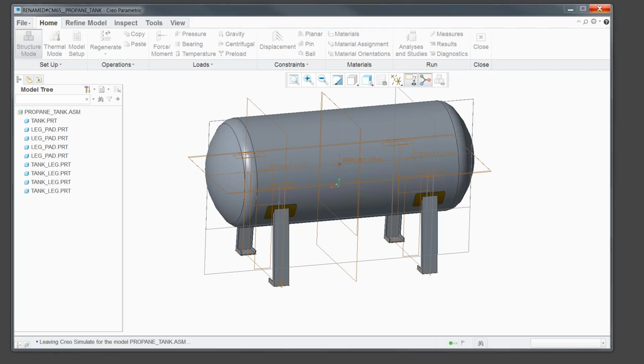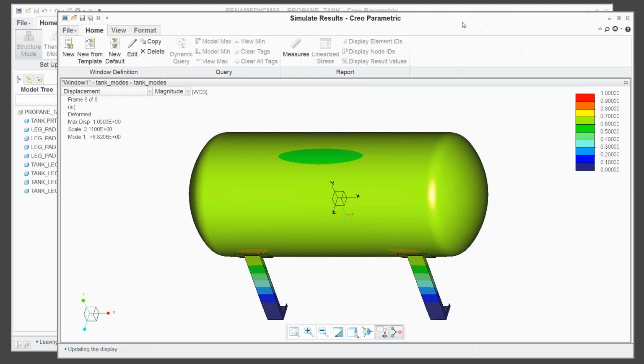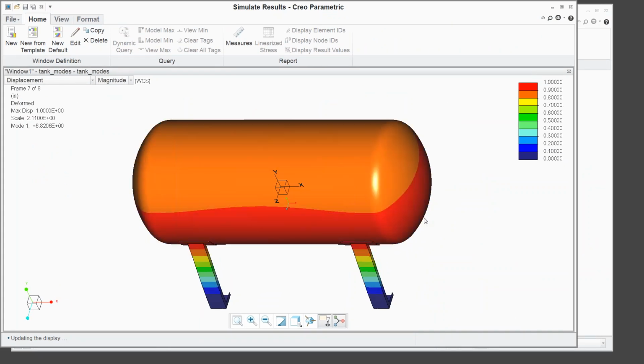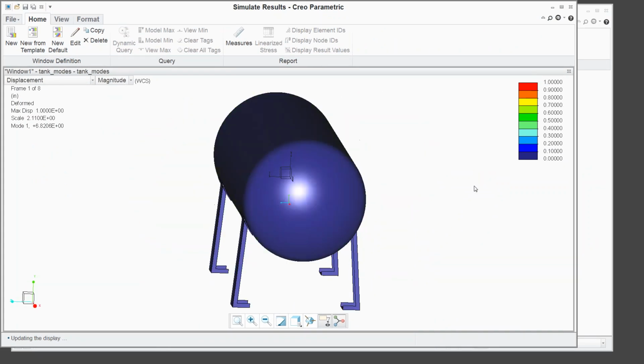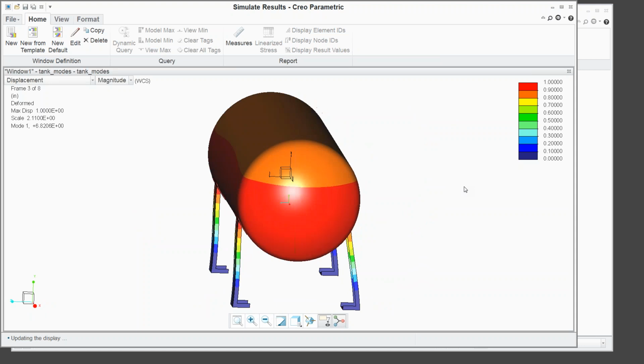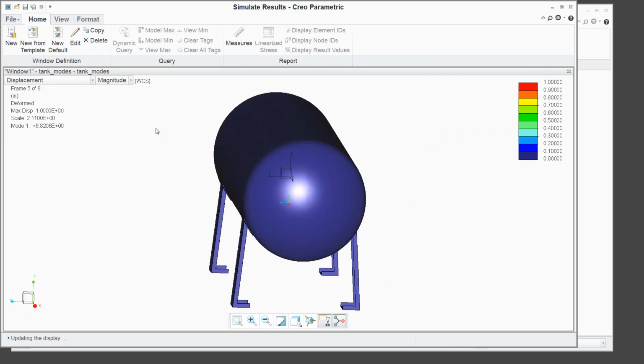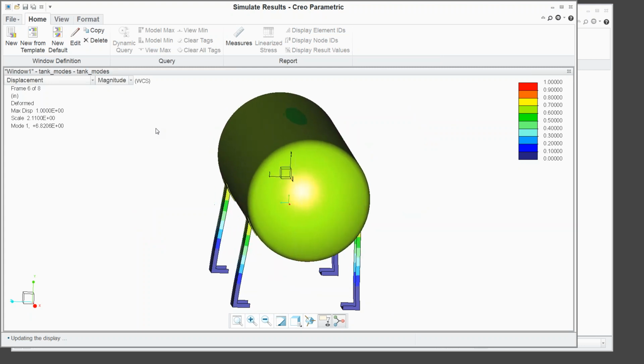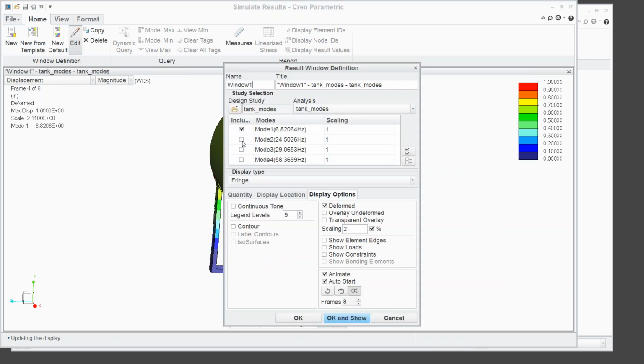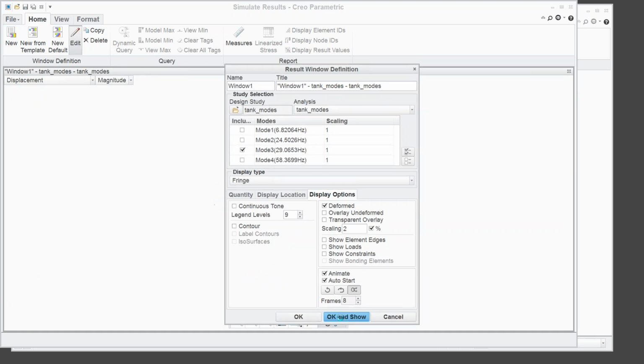And I will pull the screen over as soon as this starts running. There we go. I'm not sure how well that's carrying over on the webinar, but you can see that the tank is vibrating back and forth. That implies that maybe we need some cross bracing in there, that this is really not such a good idea. That, by the way, is about 6 hertz. That would be a problem in an earthquake. So I think we need cross bracing, and in fact, it may be typical to use that in these tanks.